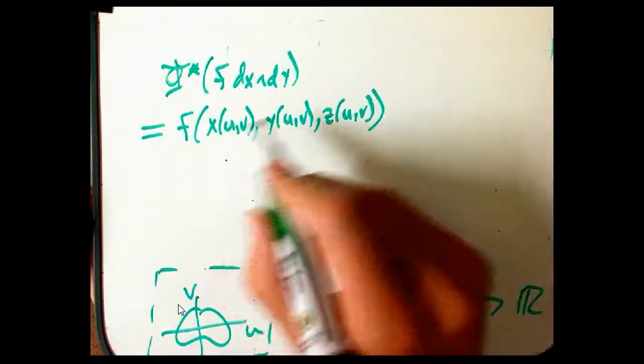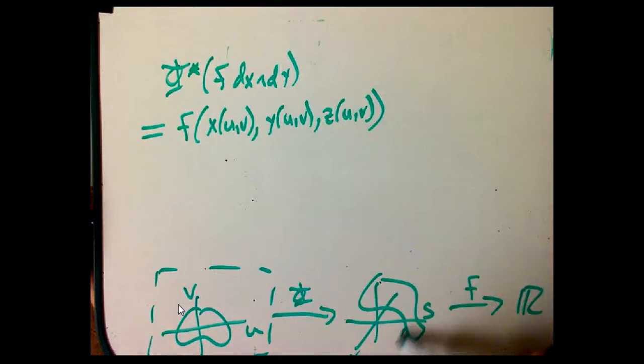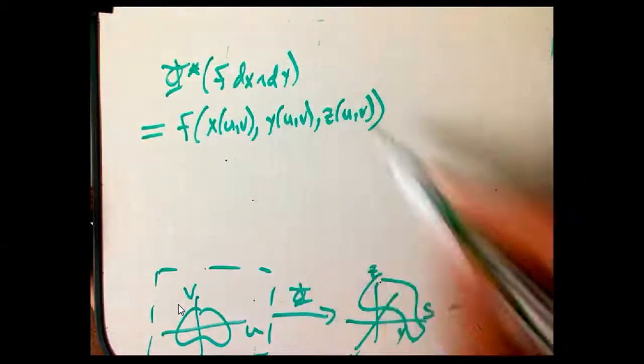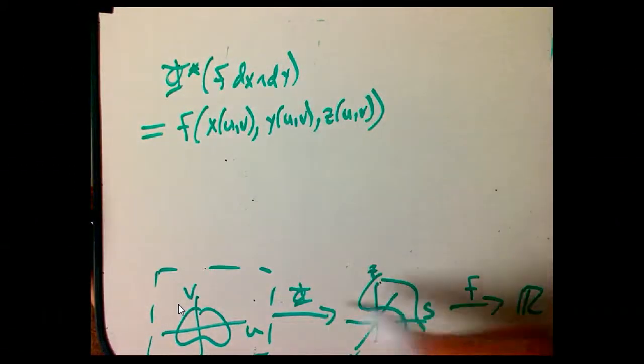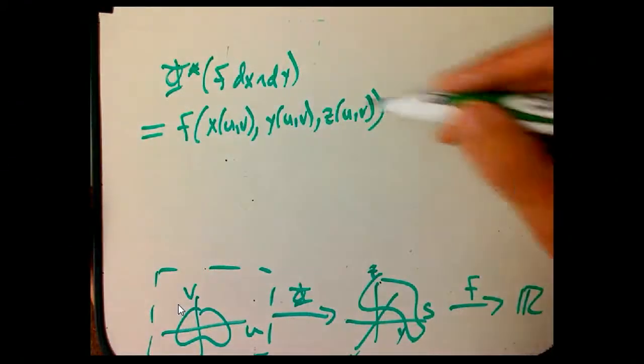And x of u,v, y of u,v, z of u,v, these are not just boring functions. They're not just the coordinate functions anymore. They are things that describe how s sits in space. They are really coming from the explicit parametrization. We're kind of used to that from how we did these surface integrals before but I wanted to emphasize that.